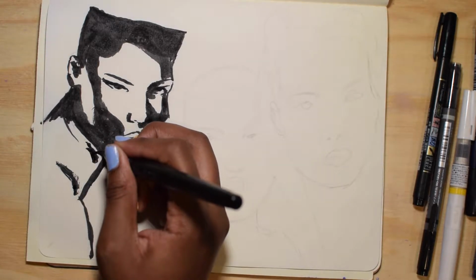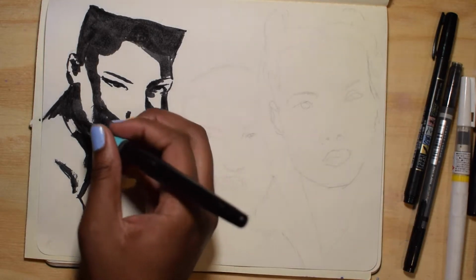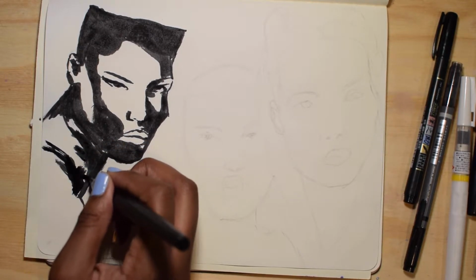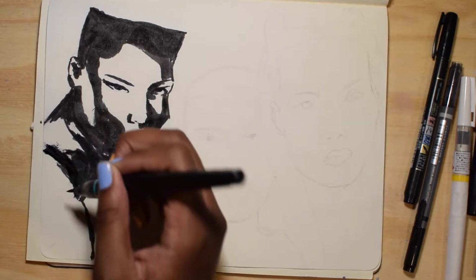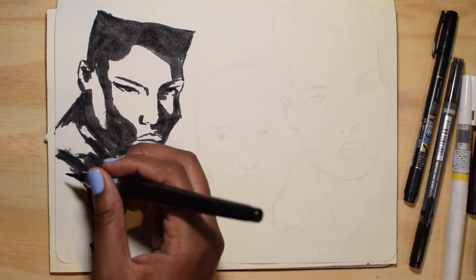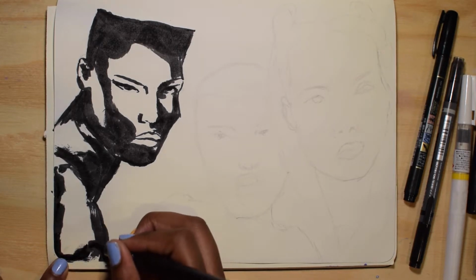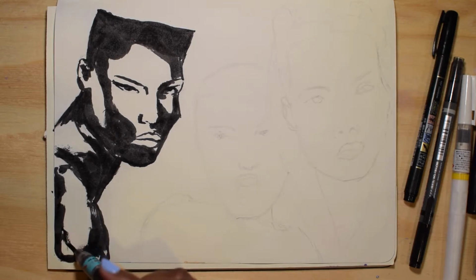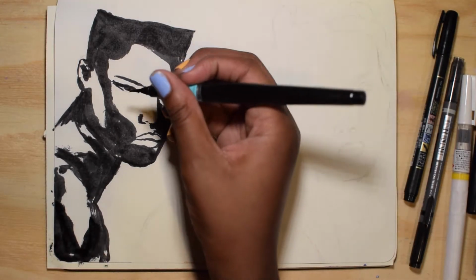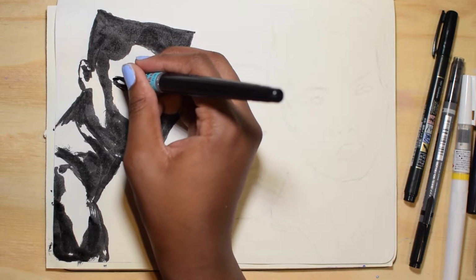And I don't feel a lot of sort of anxiety about making a mistake because I know I have this white pen right here. I can always go in and improvise if need be. Kind of have to improvise for the shoulder because I'm not really sure what's going on this side. Actually, I said I don't have that much anxiety about messing up. I do a little bit.